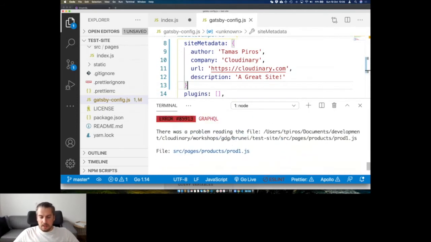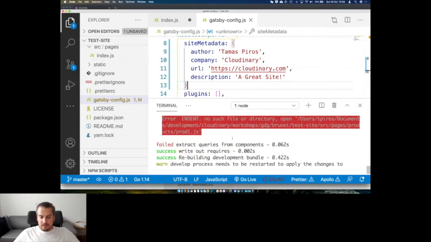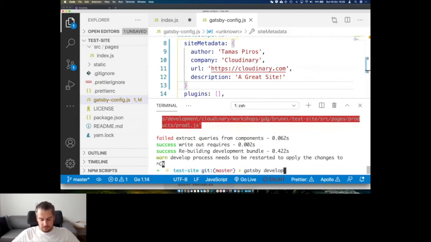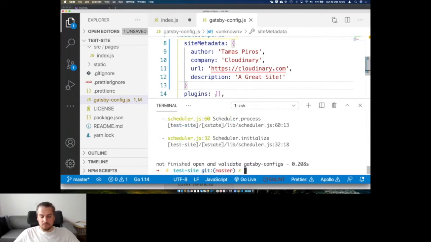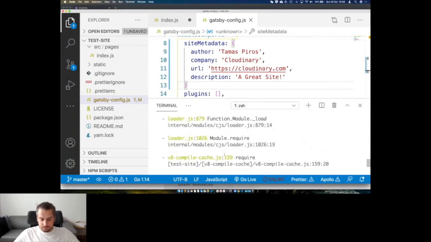Now, every now and then, when you do a change inside Gatsby config, you get this message that says you need to restart this process, right? So if you make changes in Gatsby config, usually you need to Control-C from the running process and you need to run gatsby develop again, okay? But the CLI is going to warn you when you need to do that.